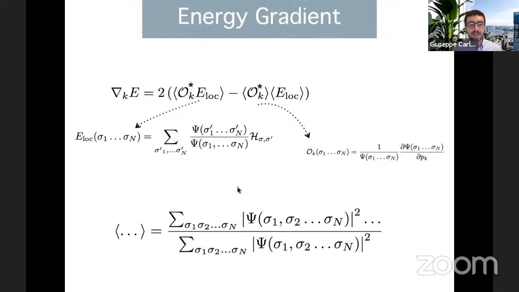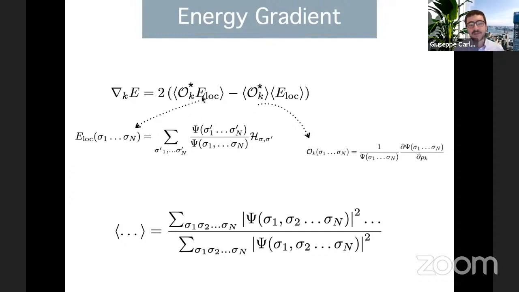So this is shown a little bit more in detail in this slide, where I give an expression for the local energy, which is basically only expressed in terms of the Hamiltonian matrix elements, which are just given by the physics of the problem, if you want, and by your ansatz, which is fixed at that point with your variational weights. And then once you know the local energy and you know these operators, which are nothing but the gradient of the logarithm of the wave function with respect to some parameter k, you can compute, for example, the gradient of the total energy, just as a statistical expectation value again over this probability distribution. So just by sampling from this psi square, from this probability, you can compute both stochastic estimates of the gradient of the energy and the energy itself.